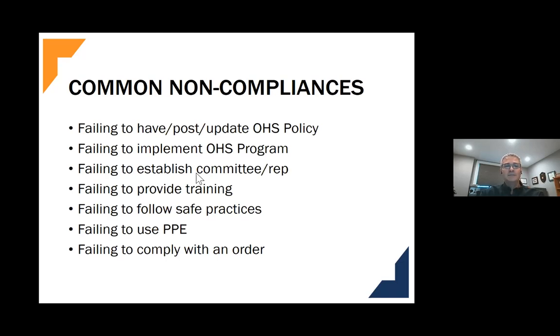Failing to provide adequate training, supervision, and so on is another really common one. Sometimes that's the specifically prescribed training. Other times it's training that you ought to have known should have been done, so not necessarily specifically regulated. Because again, that's the general duty clause of the Occupational Health and Safety Act, and many of these orders are written against it: failing to ensure the health and safety of persons at or near the workplace, and providing information, instruction, training, and supervision that are necessary for health and safety. Those are two clauses from the Act that charges are commonly laid against, because they're open-ended enough that a lot of things fall within them.